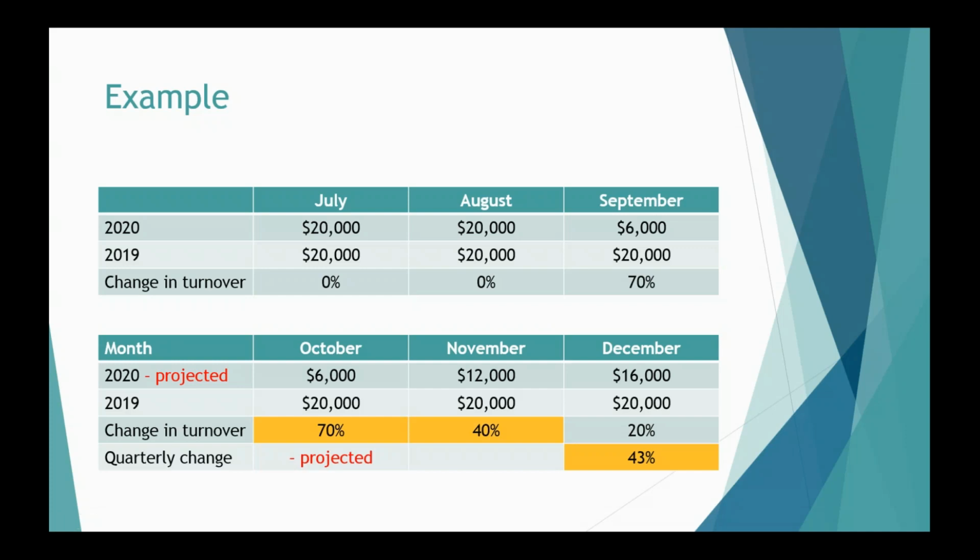Let's look at the next quarter. So they're going to have a 43% drop in turnover they project. So 2 of the 3 months are below the threshold, and the whole quarter is projected to be below the threshold. But again, they miss out because you can't use projections. You have to use actual turnover under the JobKeeper extension. So this business, despite having 3 bad months in a row, wouldn't be able to claim JobKeeper. They would need to wait until the end of the December quarter, confirm that they had a drop in turnover of more than 30% for December, and apply for payments from January to March. So hopefully that illustrates the difference.